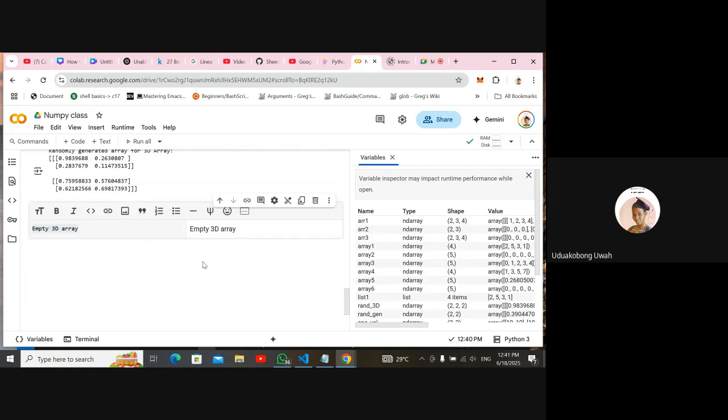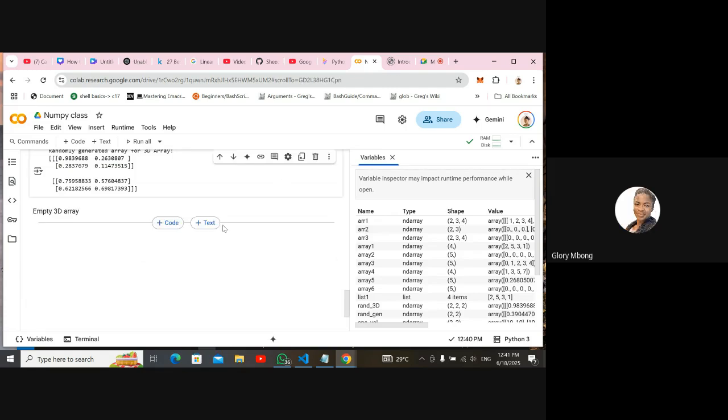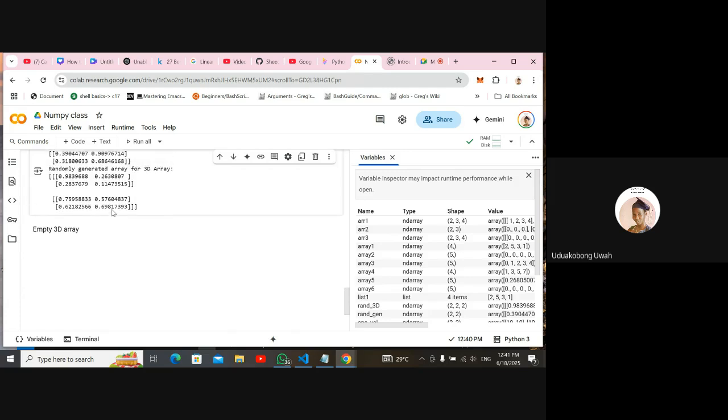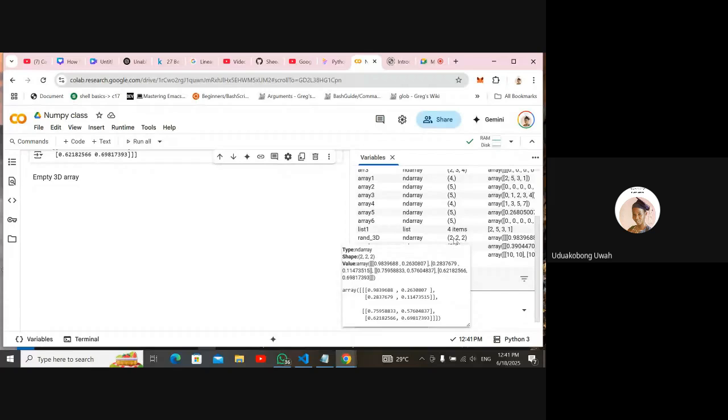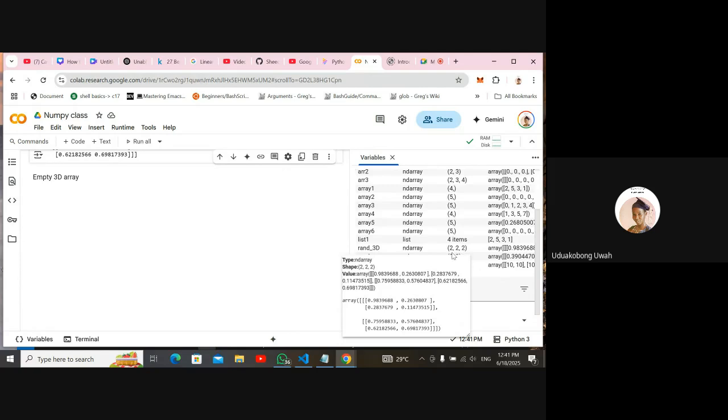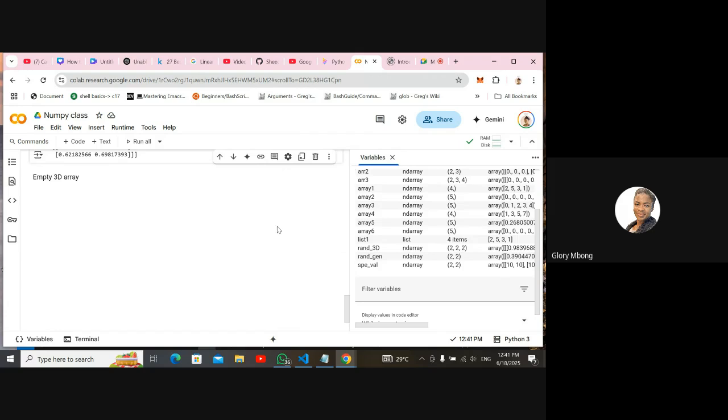Okay, please go ahead. Is this 3D not supposed to display 3 rows? So it's creating a 3D array with 2 slides, each with 2 rows and 2 columns. I don't know if you get 2 slides with 2 rows and 2 columns. Where is that? I'm telling you, do not look at this, look at the shape. If you did, it could have helped you out. Please scroll up again.